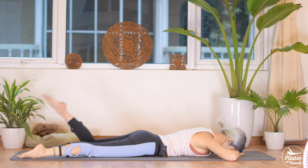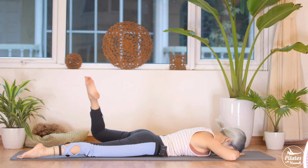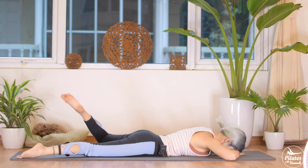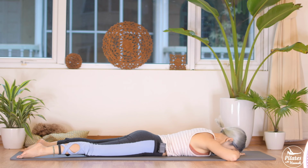Lift and bring it down to the side. Lift and to the side. Inhale. Keep breathing. Press your hip bones down to the mat. And 3, 2, and last time. Bring it back and down and lengthen your legs, stretch your hip from left to right.